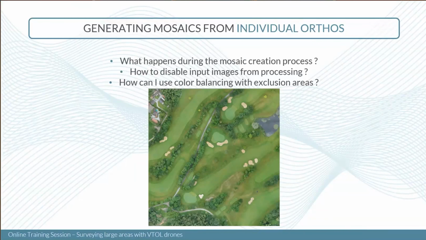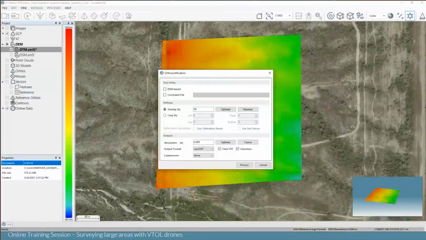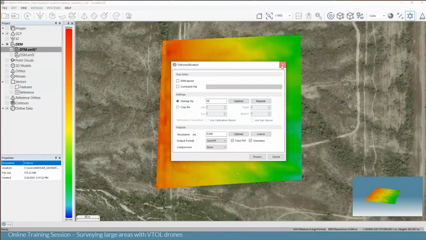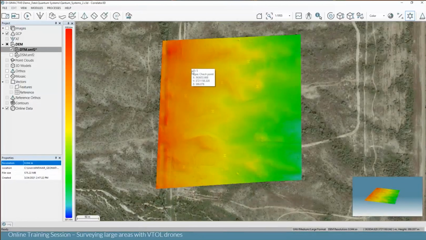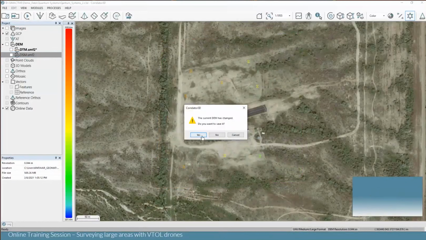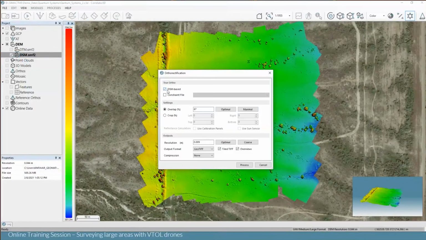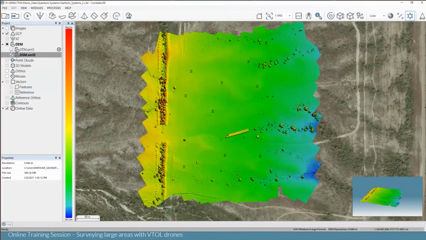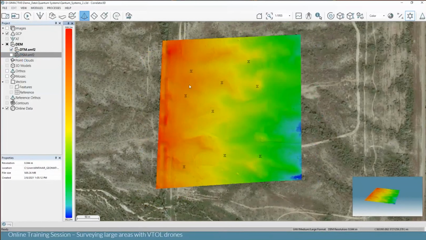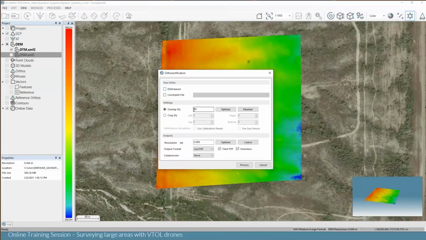So if we go back into the software, if you click the ortho rectification, so if you want to do a true ortho, so an ortho over the DSM, very important, you want to first have the DSM selected in the layer tree, and then when you access the ortho rectification module, you'll be able to check the DSM-based mode. If you want to do just a standard DTM ortho, then you select the DTM, and then you uncheck the DSM based.